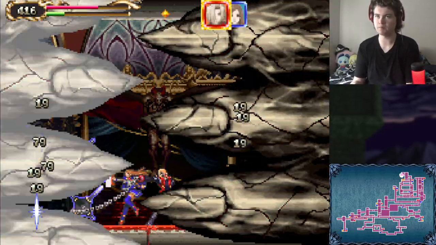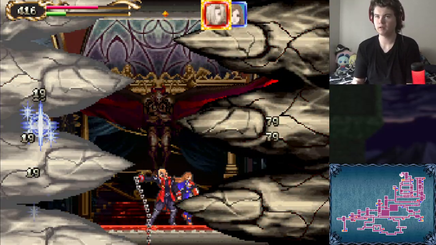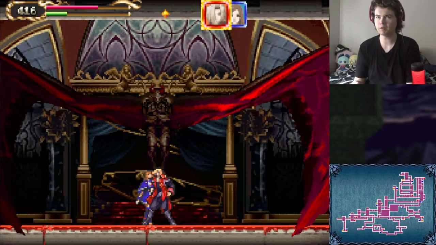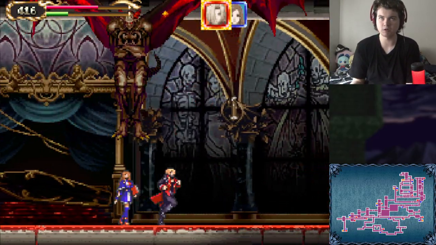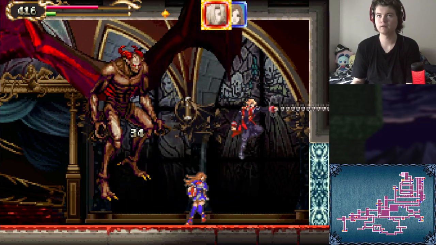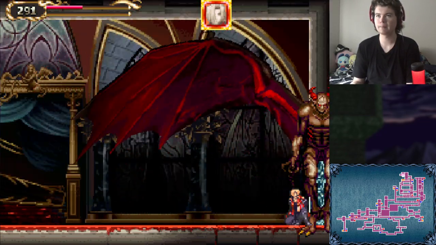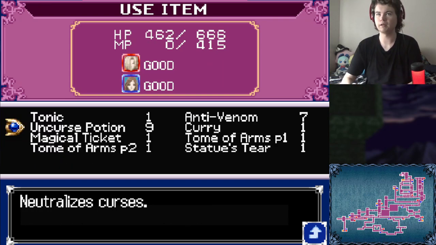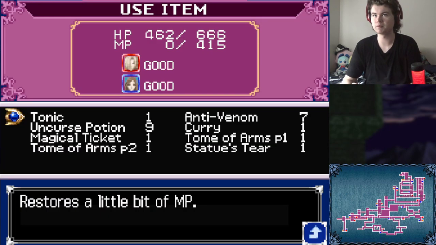Just circle the D-pad. And I mean, Charlotte's helping too. I think that's what you're supposed to do. I think you're supposed to use your comrade there. Stupid kick that I hate. I think these are my last few healing items at this point.